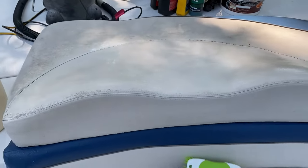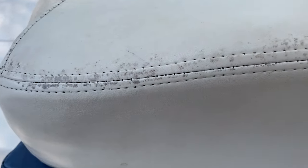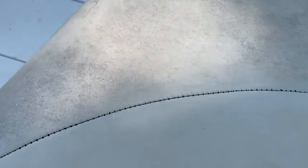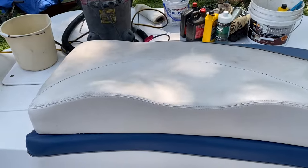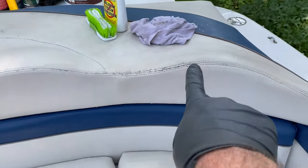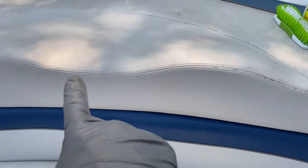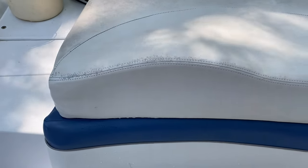So now when you look at this vinyl compared to that vinyl, you can see it looks a whole lot better. It's hard to tell with the glare and the shine, but this has definitely got a lot of dark mildew in it and this doesn't. But up here in the front edge you can still see it's quite stained. So I'm going to do it again. After a few minutes of letting it dry and scrubbing it two times, it's a whole lot better but it's not perfect. There's still some staining right here on the seam, but in the flat areas it actually looks really, really good — you can see a slight bit of ghosting stains. Compared to the other area it's like night and day. That area is very black and this area is very tan. You can still see some of the spotting, but here's an area where I haven't done any of it and the spotting is much darker through there. The areas that I did treat — it's not as dark. Maybe a third or fourth treatment will make it look even better.